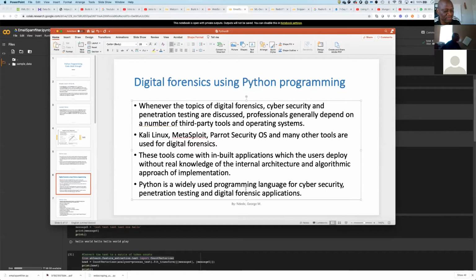That makes it earn the name Python comes with batteries included. So the user can deploy without real knowledge of the internal architecture and algorithmic approach or implementation. Now, Python is widely used in programming for cybersecurity, penetration testing, and digital forensics.